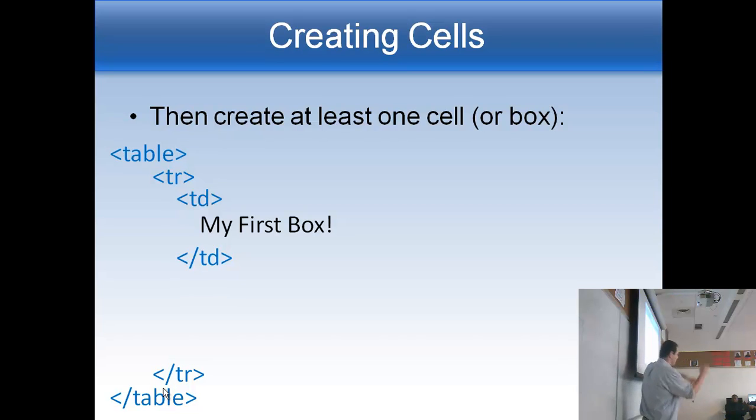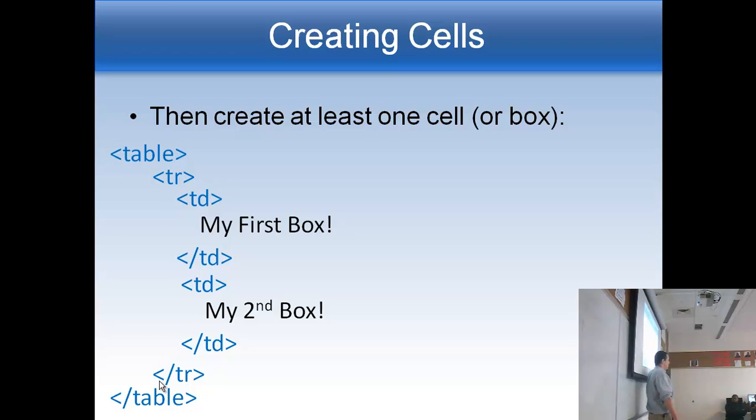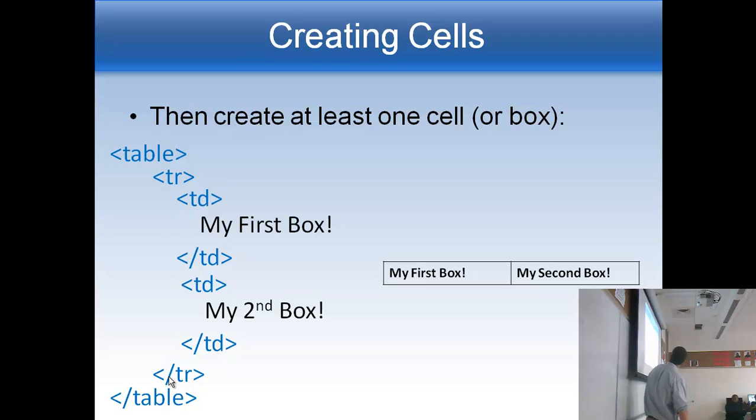A table usually has lots of boxes, right? So this one still has one row, but we'll add a second box here that says my second box. You can start to visualize what this would look like. We've got a table with one row and 2 boxes next to each other, each one saying my first box and my second box. So this is what it would look like, except I've blocked this. But you get the idea. How would you make it so that my second box is under my first box? Oh, that's the next example. Those are columns. Would it be rows? No. There's only one row, TR and slash TR.